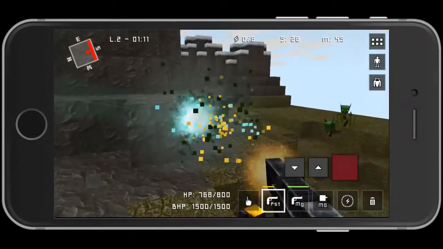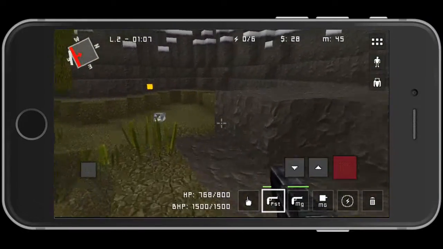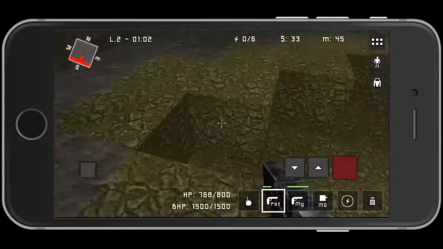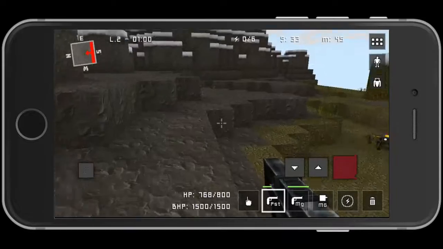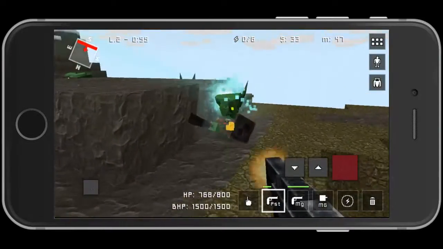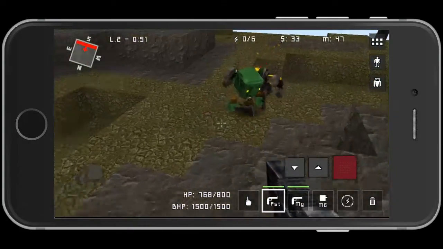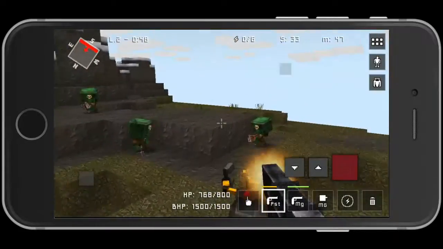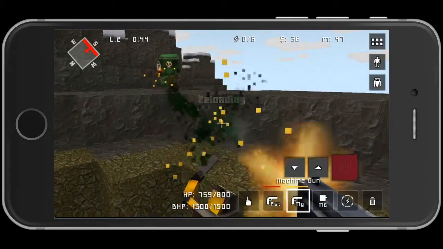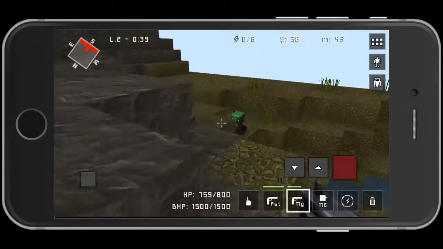I probably should have mentioned this. You're trying to defend your barracks, which is what you place down at the beginning of the game. If that gets destroyed, you automatically lose. So don't let it get destroyed. And also don't die, because if you die, the game also ends. Those are the two ways you fail. And just to be clear, this is an endless round. There is no end. You can be better than anybody, better than your friends, better than your parents, better than your classmates. But you can't win.